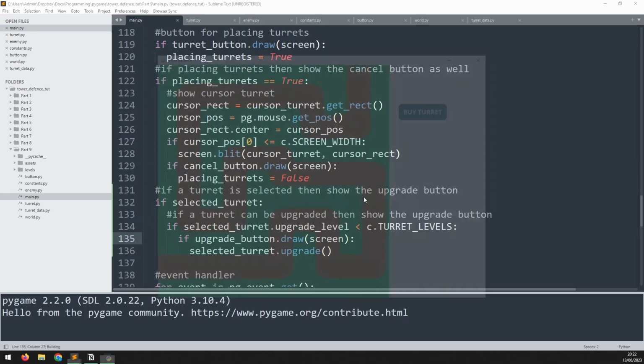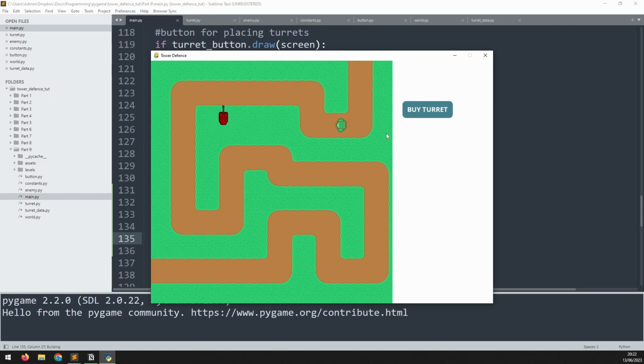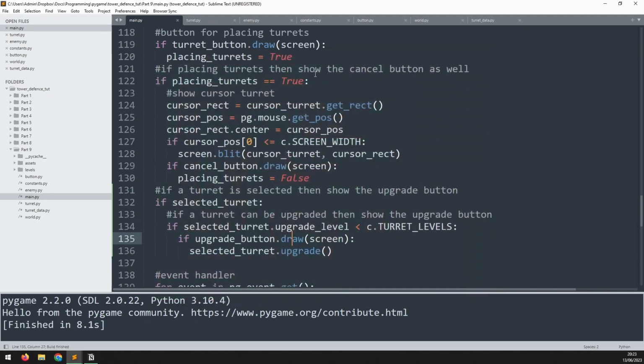Now the upgrade is working pretty well, and we can see that as we upgrade, the range increases. But the turret image itself doesn't change. Now if we go into the assets and images down to turrets, you'll see that I have 4 different turret images. So all of these came in the sprite pack. What I actually want to do is use all 4 of them and use them as the different levels of the turret. And there's a few steps to implementing this.